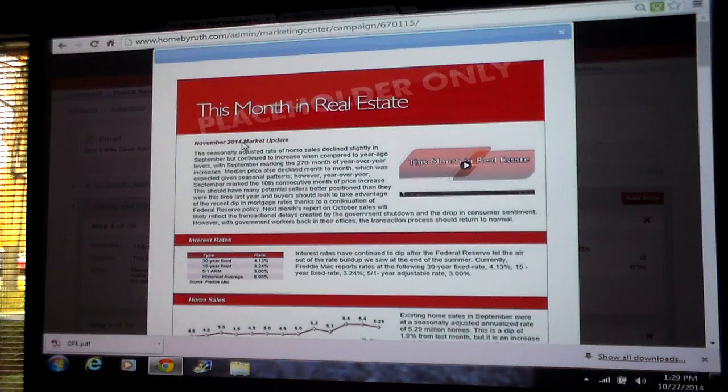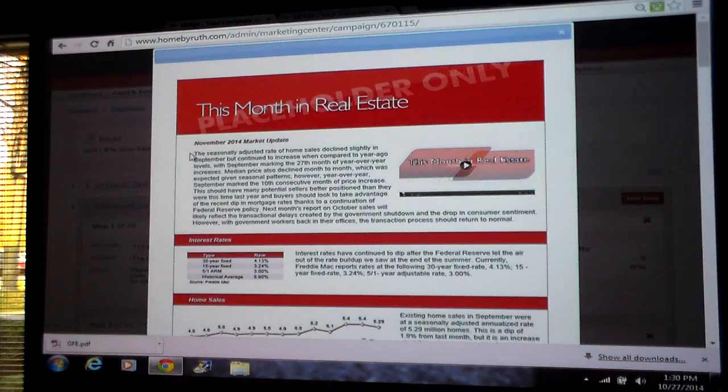See this where it says November 2014 market update? I can't do anything with it yet until November 5th. What will happen on November 5th is that it'll turn into a text box so that you can change and add text in there. But it's only going to be this top box, the November market update.